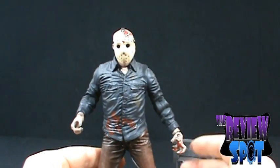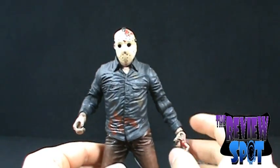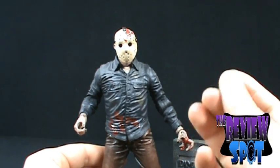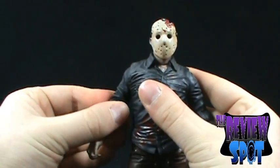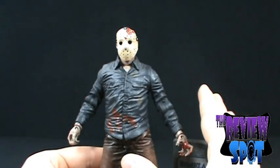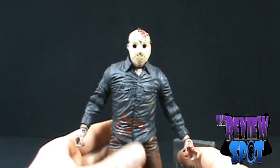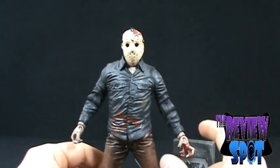Definitely if you were going to pick up any horror movie toy, this is the toy you want to get. Unfortunately, everybody's got that same idea, and to find this guy on eBay, this is the symbol we use for lots of money, and he definitely is quite expensive to find on eBay. If you can find him for a steal, a good price, I would say pick him up without any hesitation. This figure is definitely a pickup. So much so I would give this figure a 9.5. I'd almost give this figure a 10. One of my favorite Jasons, and one Jason that you definitely need to get.